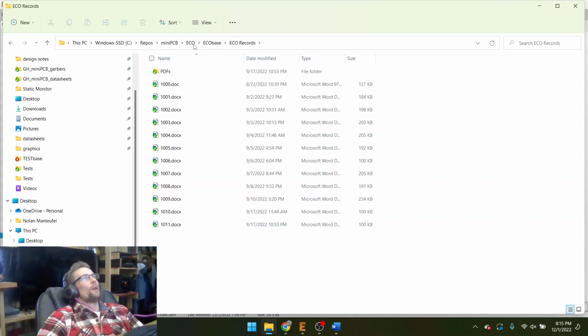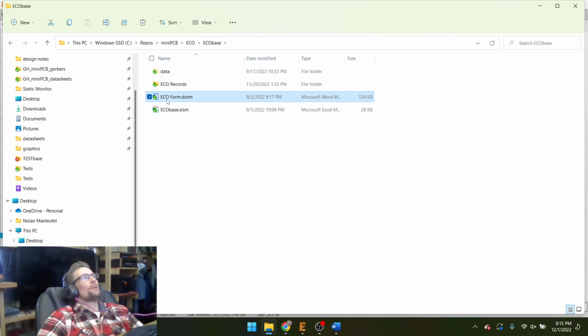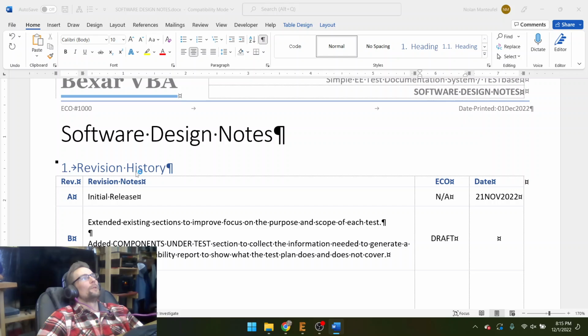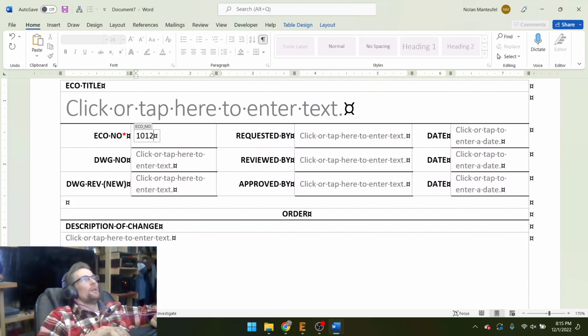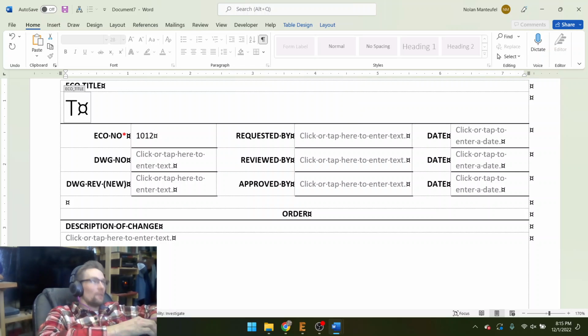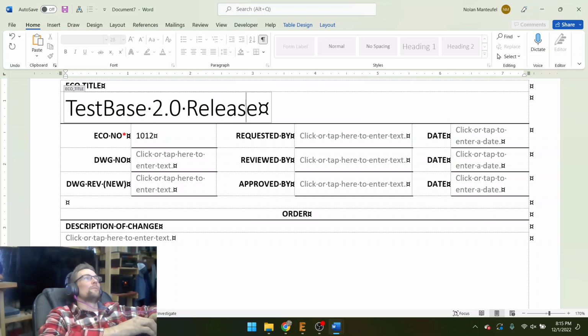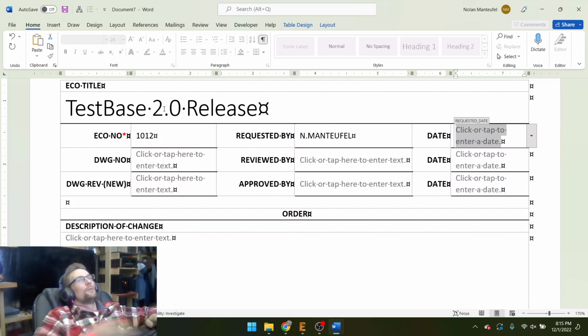So I have 111, so this is 12. So ECO 1012. This is TESTbase 2.0 release in today.